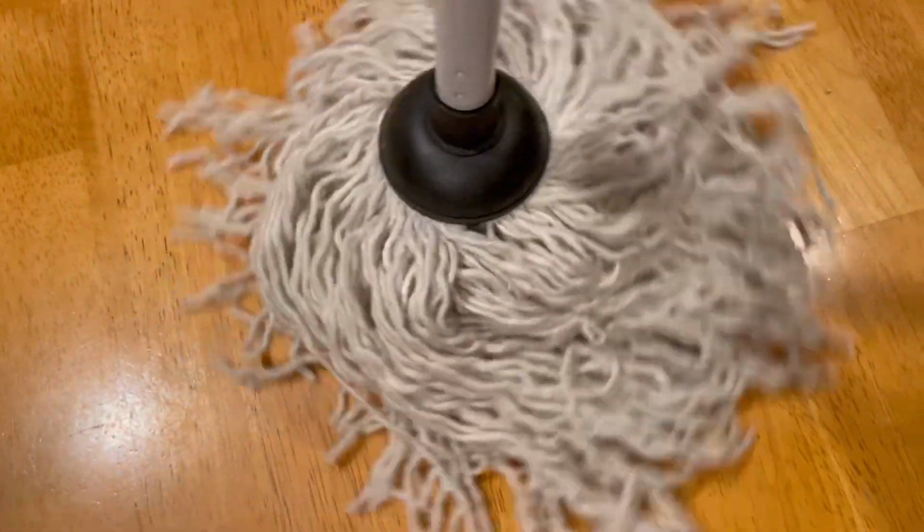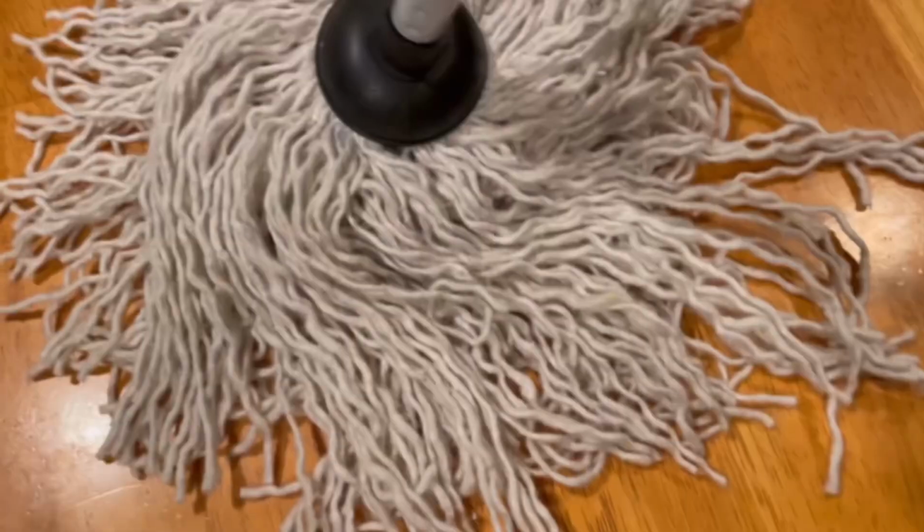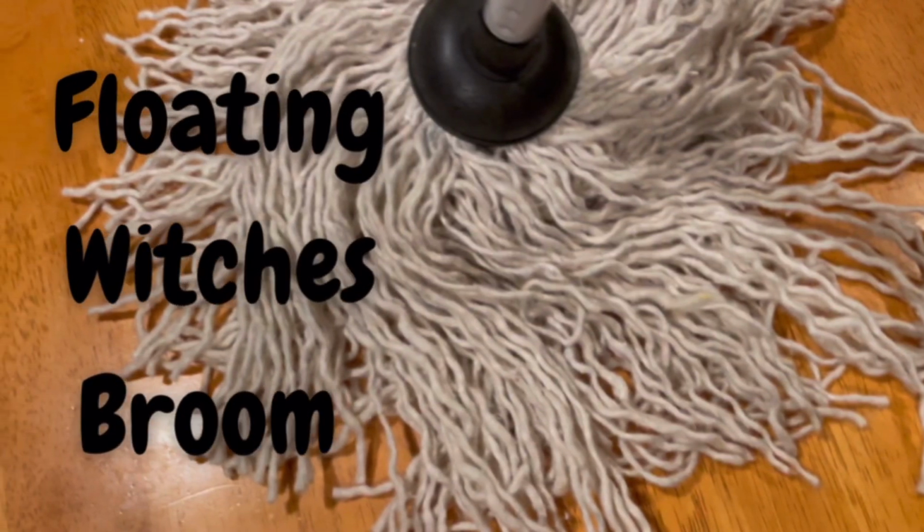Now a real broom wouldn't look like a witch's broom, so that's why we want to use the mop. Now once all the strings are taken apart, you can see how it will look, and this is what we're going to try to have it look like so that it will look like it's a floating witch's broom.